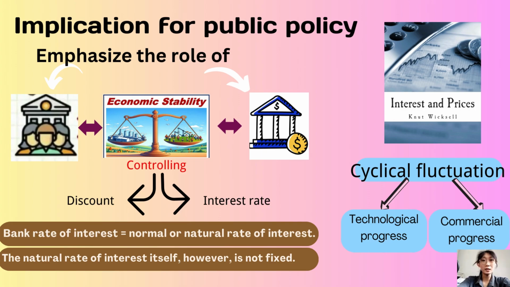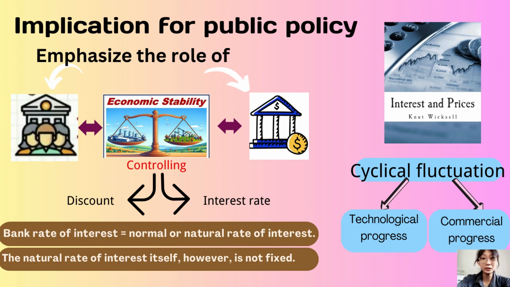He also said that the main reason for cyclical fluctuation was that technology and commercial progress had not maintained the same advance as the increase in demand, especially from an expanding population. People try to take advantage of the situation by increasing investment, because it takes time to increase the output level in response to a new discovery. Wicksell also focused on monetary cost.